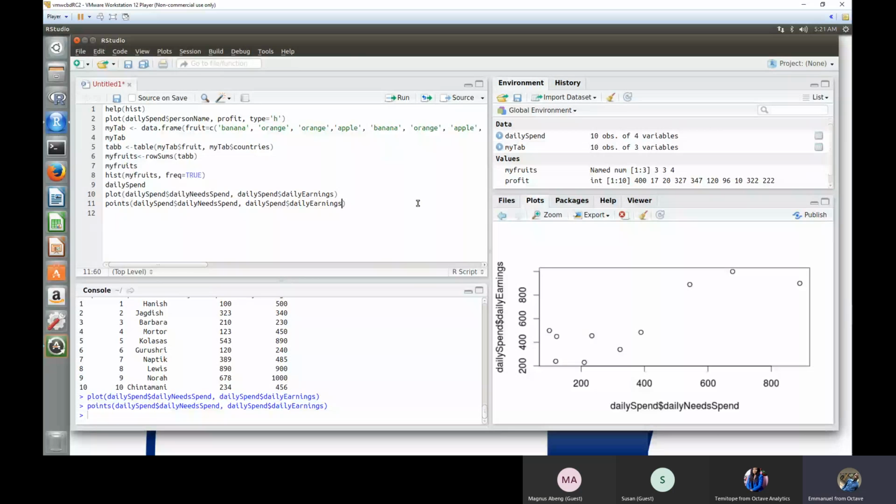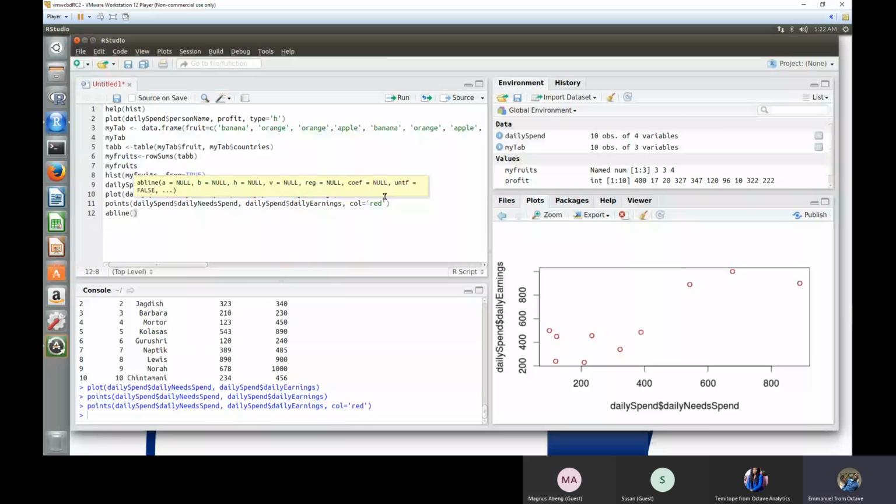I want to change the color. By default the color is black. Let's say I want to change the color to red. So you have a red color. Now let's say I want to put a line to show the trend of the graph. So I can use this function and specify that I'm modeling this with this.